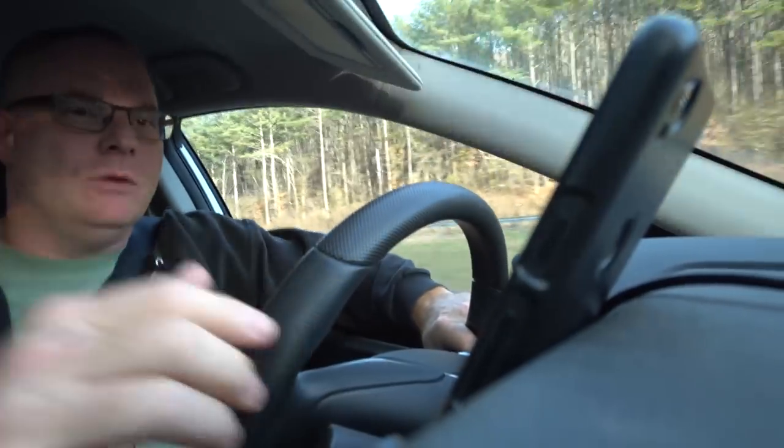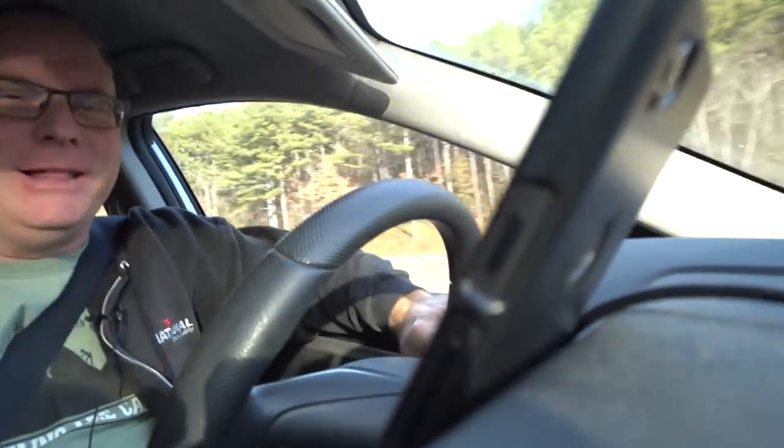So, whoa, and the camera's not mounted, so sorry about that. It's a little bumpy here in Alabama in more ways than one lately. But anyway, we've got a few more miles to go, and then we'll pull into Montgomery.